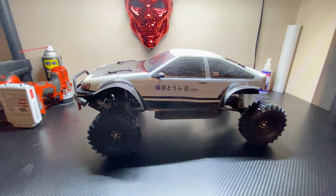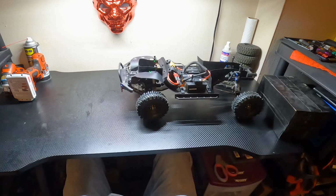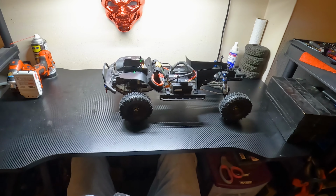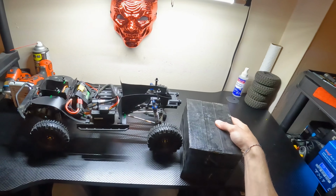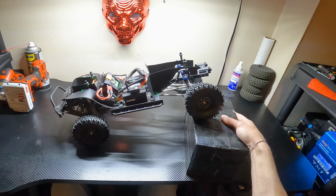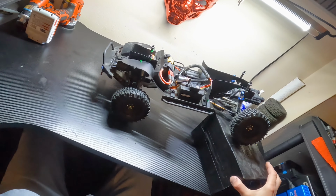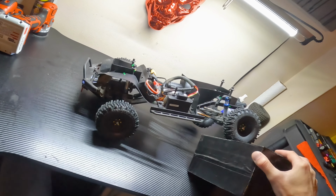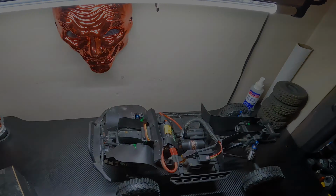Anyways, that's it. Let's give it a little bench test. Pretty controlled. So smooth. Yeah, nice and grippy. Don't quite have the articulation of a proper thing, but pretty decent. Anyways, so yeah, pretty psyched. Can't wait to go give that a try.